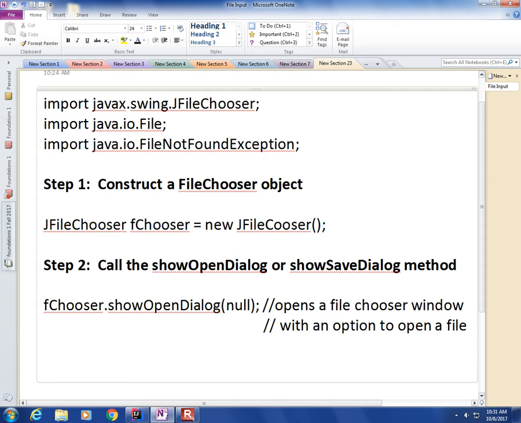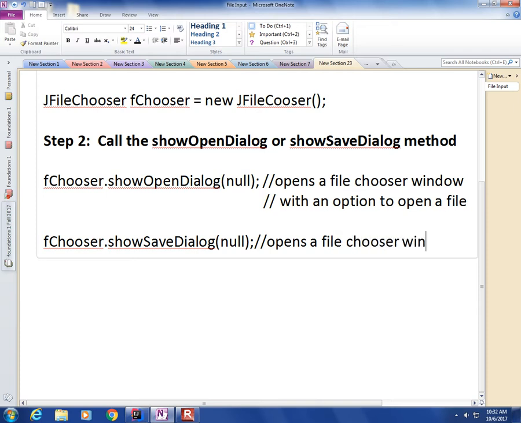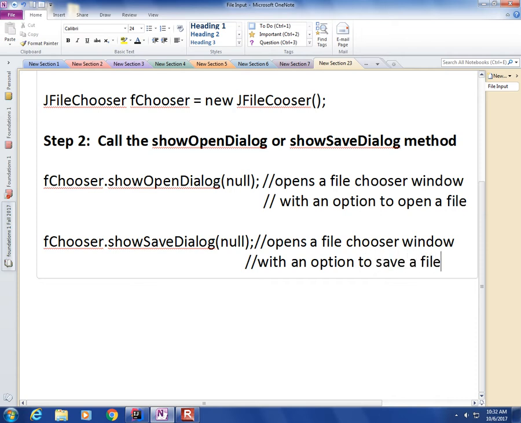And then the other option, showSaveDialog. So this one opens a file chooser window with an option to save a file.